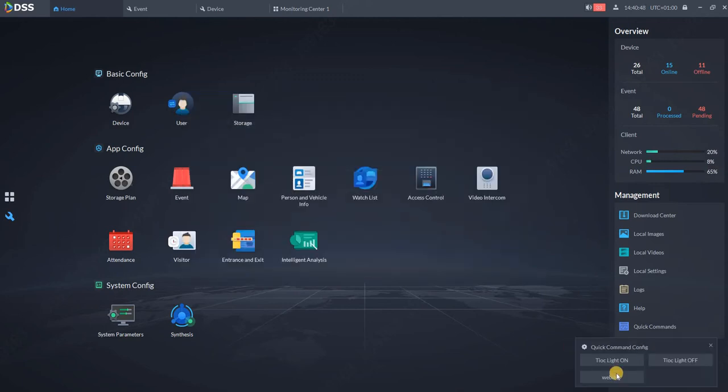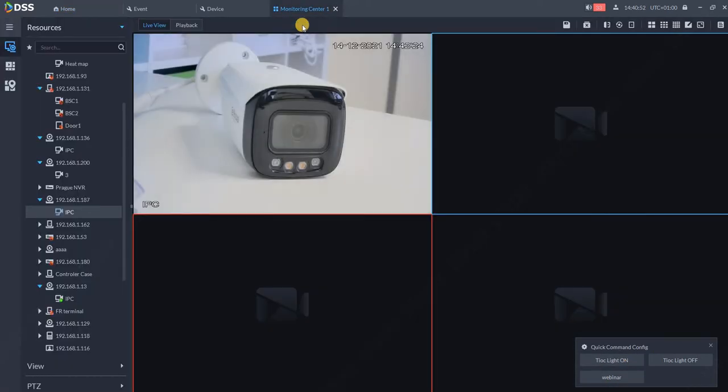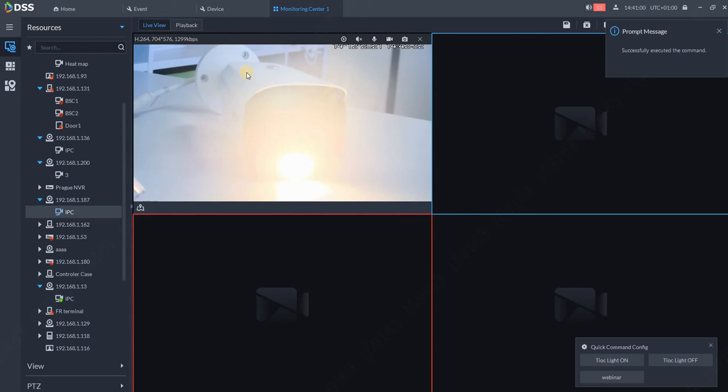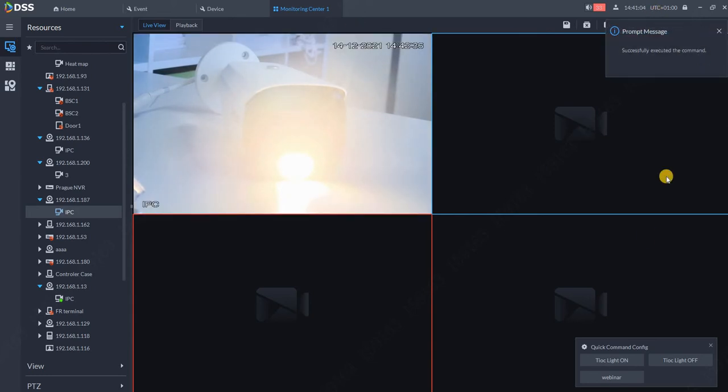Close this window, and you see my three buttons are over here. Now let's go to Monitoring Center, and I will try to turn on the light on my camera. As you can see, in a second the light was automatically on. Okay, this is the first way how to create it.